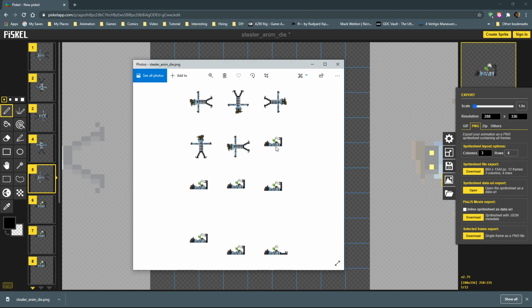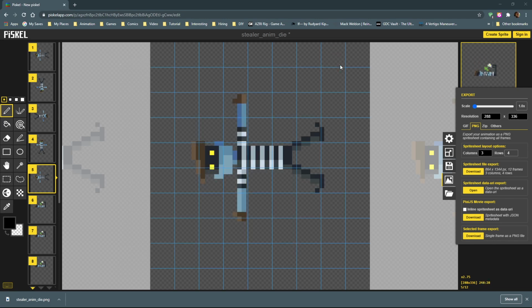But notice this. See when he dies and he's got like this flower? There's really only one of those. We don't need all of these other ones. We only need this last one down here. So we could animate inside of Unity, moving that up and down and not have such a big sprite sheet. Or we could just leave it like this because it'll look more like pixel animation. But we'll just leave it like that for the moment.